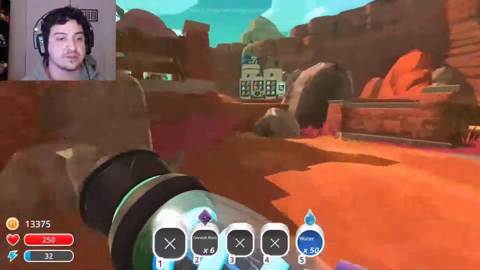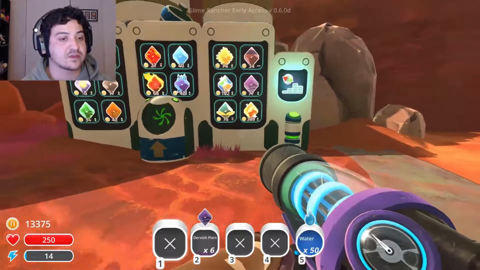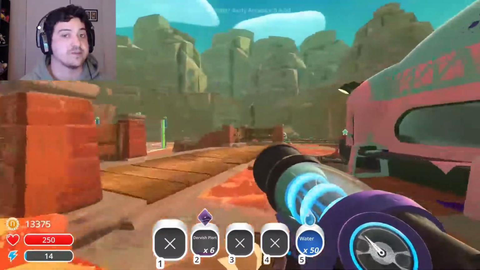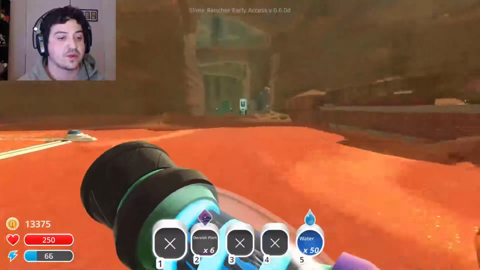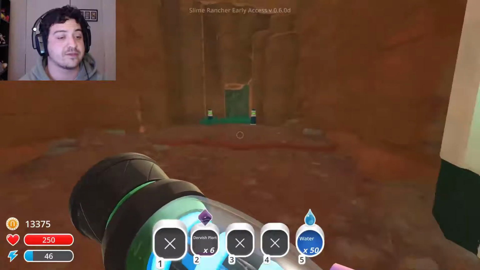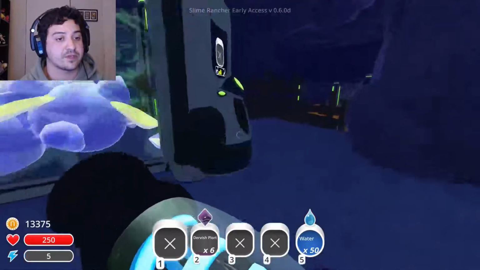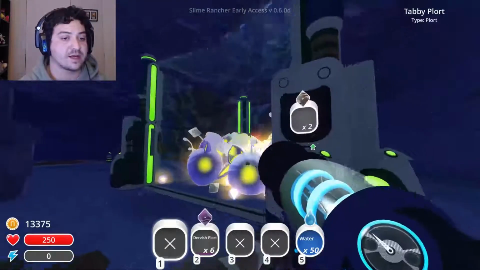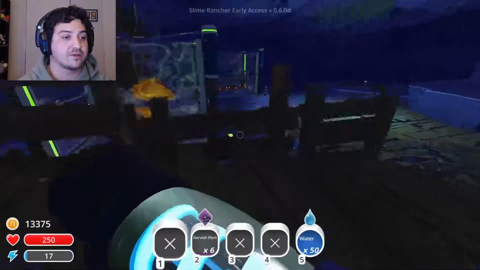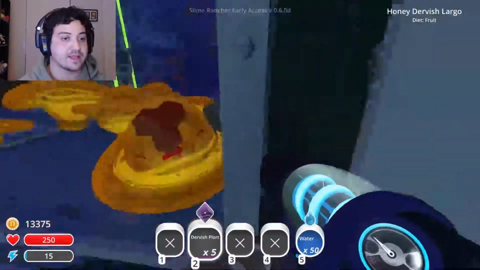How much are these dervish plorts anyway? 77. That's a good price and a lot more manageable than some of the other ones that are up there. So that with the honey slimes should give us a good payday. We should throw some mint mangoes in there pretty shortly. Don't really want to mess with you right now. Save them for the laboratory. But I can just go ahead now. They'll eat that because they're hungry.